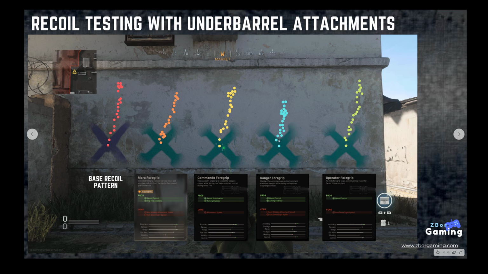The Ranger foregrip looked pretty good. It almost took some of that side to side out and just turned it into a straight vertical recoil. The Commando foregrip really seemed to tighten it up. It actually looks like it pairs fairly well with the base recoil on this one. And the Operator foregrip, again, also looks like it had a pretty nice profile here.